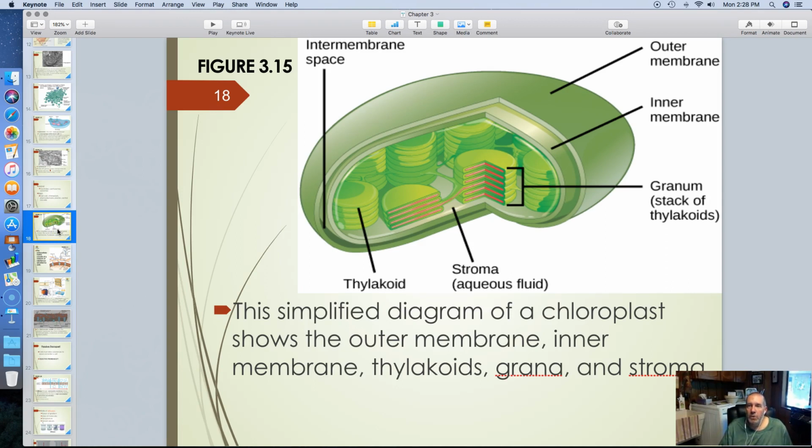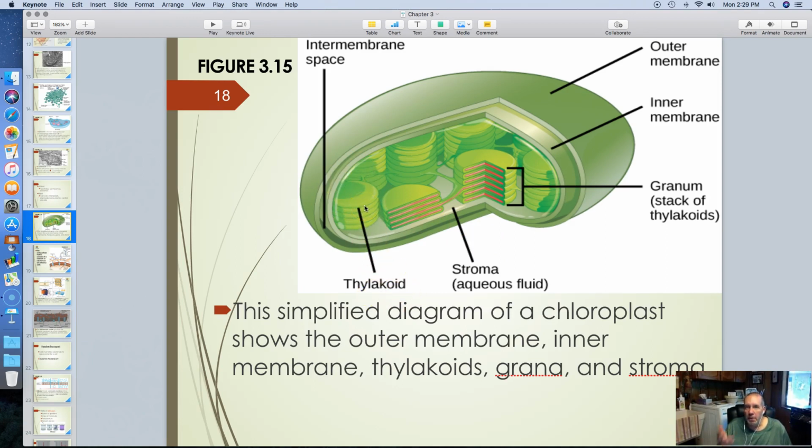So in another chapter, we'll talk about the process of photosynthesis in a little bit of detail, not as much as what you'd see in a biology majors course, but still a little more detail. For now, though, just the structure of a chloroplast. So it's got an outer membrane and an inner membrane, so two layers. Inside of that second membrane are these stacks of what are called thylakoids.